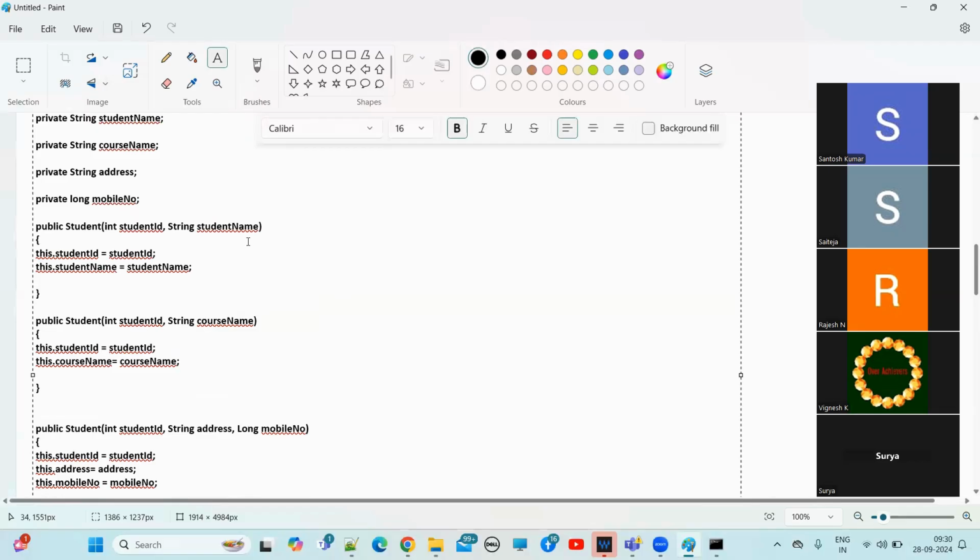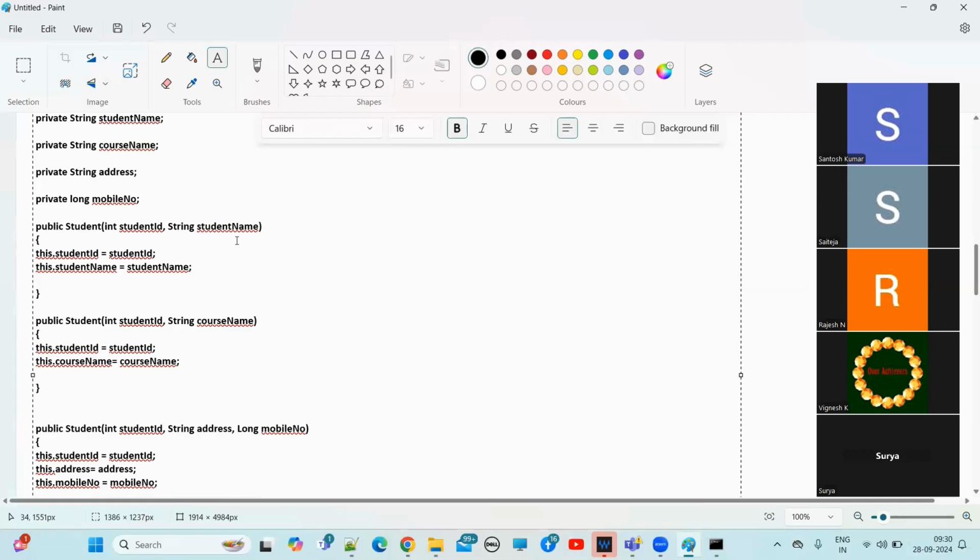If you initialize student ID and student name, then that object is sufficient for me. By using that object, I can do whatever business logic and business operations I want.